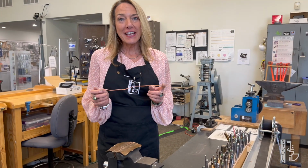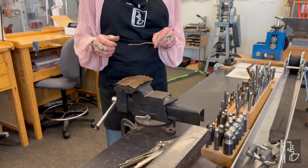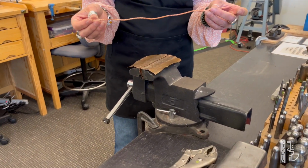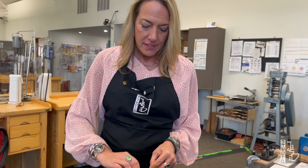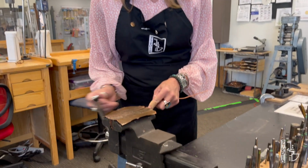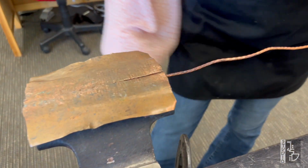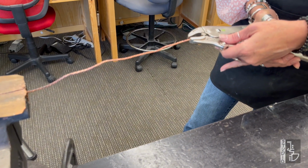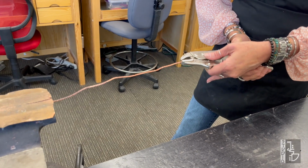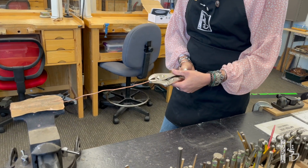And the third way to straighten wire, you're going to need a vise or something to hold the one end of the wire in. And what we're going to do is we're just going to pull this wire straight. So that will look like this. You want to get this locked in really tight because you don't want it slipping out when you pull on it. And then on the other side of the wire, you can use draw tongs, you can use locking pliers. You're just going to put something on there that's not going to slip.